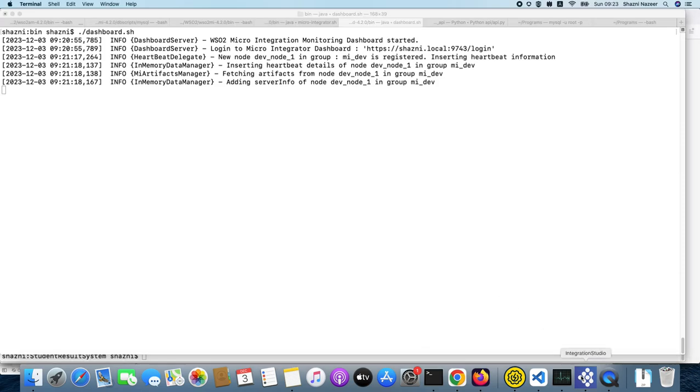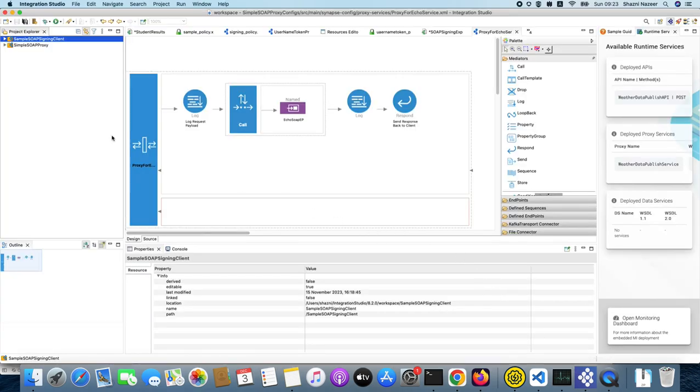So now I have these two projects in the micro integrator integration studio. Let's look at this project called sample soap signing client. Not a suitable name for the project, but it will serve my purpose for this demonstration.